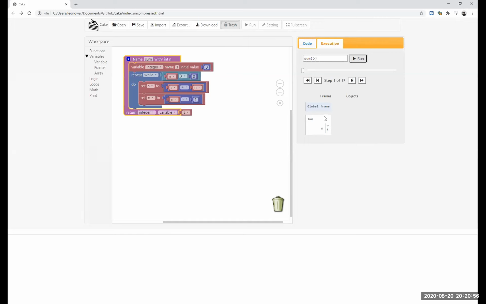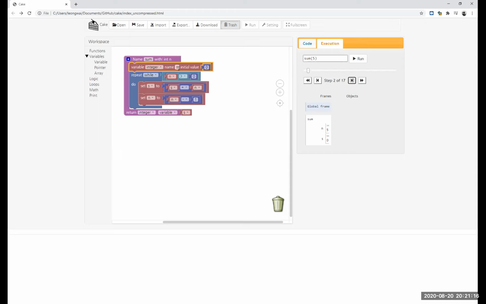So this thing runs, right? What you see here is like the computer memory, some way of viewing the computer memory. So you have N is 5 here. The font's a bit smaller, maybe I'll make the font a little bit bigger, so you can step through. One step, you notice the program comes here. So I run sum 5.